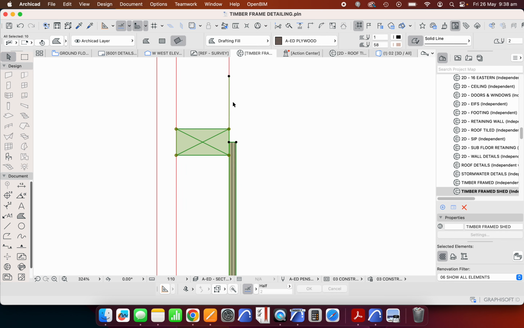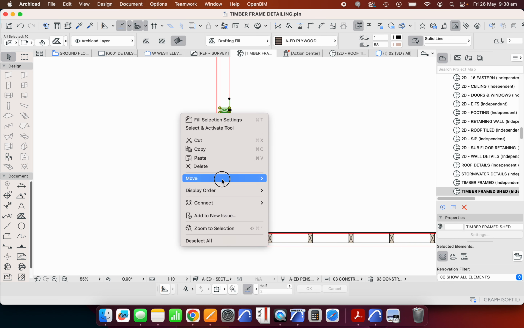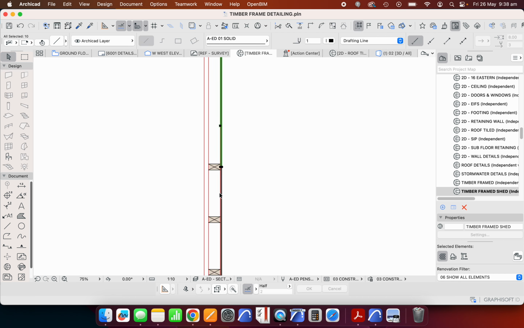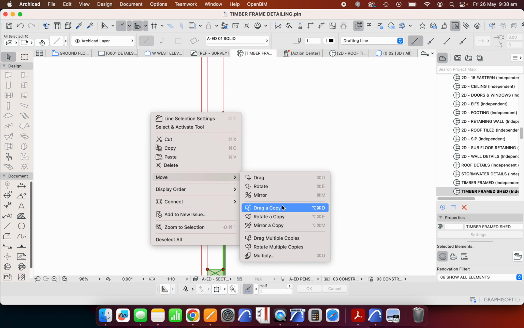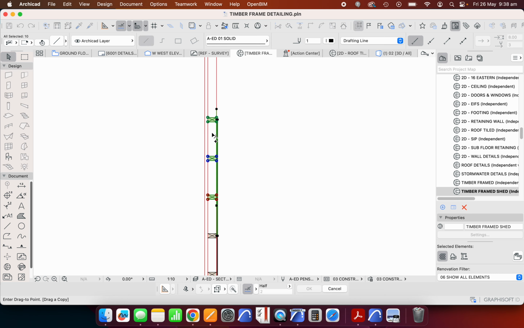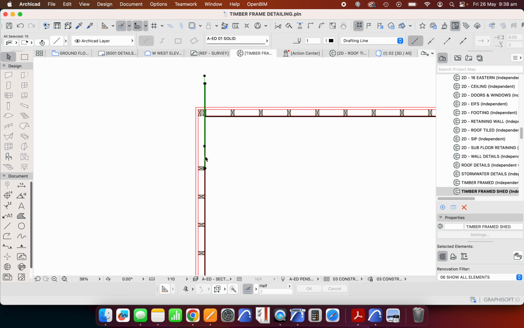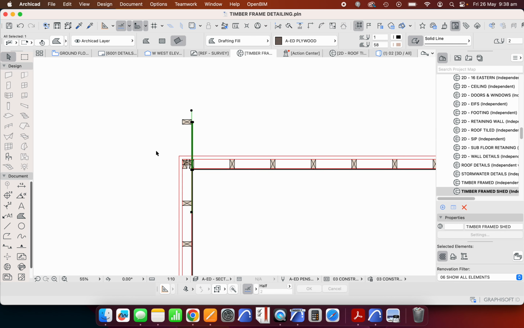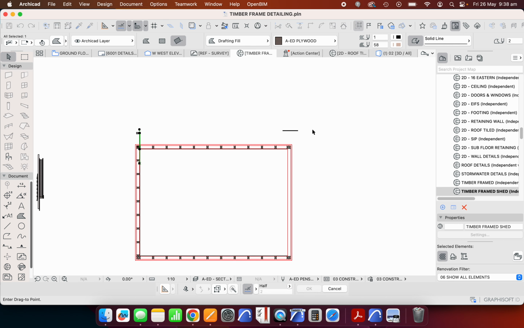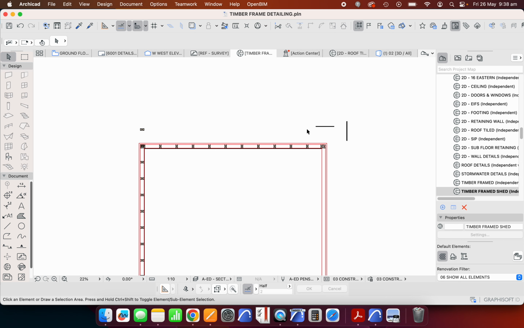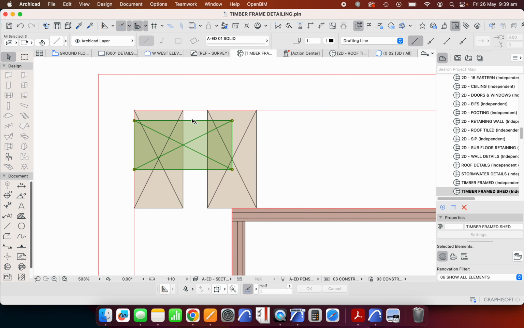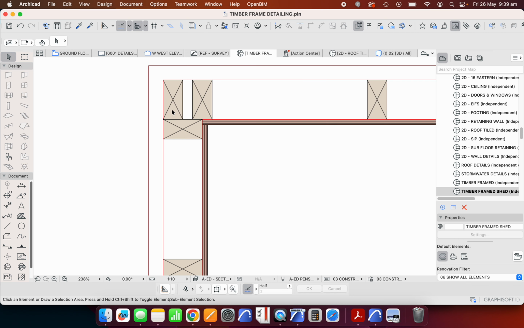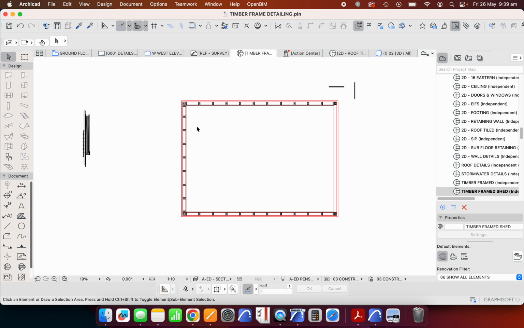Now I can continue on from here, so I could copy these all the way through, which I'll do now. Move, drag a copy. Move, drag a copy. Now we see that this is also not working at the end, which is fine. So we're going to chop this bit of ply. Now again, if I wanted to try to be really conservative, I could move that bit of ply over here, and then I could remember that these are the leftover bits of ply that I'm going to have. This stud doesn't need to go there, so I'm going to move this stud back to there, and it's supporting the end of this ply, it's supporting this wall, it's working well. So I can delete that.